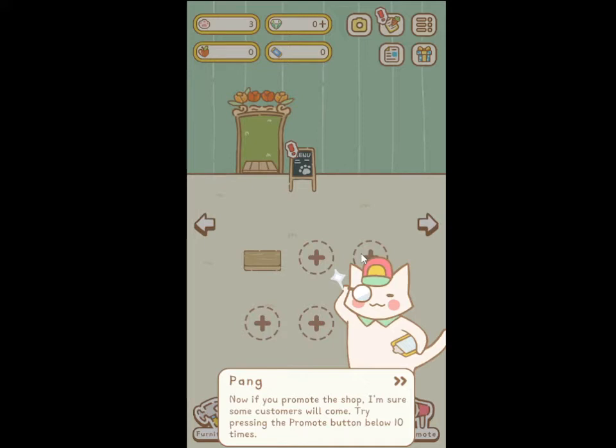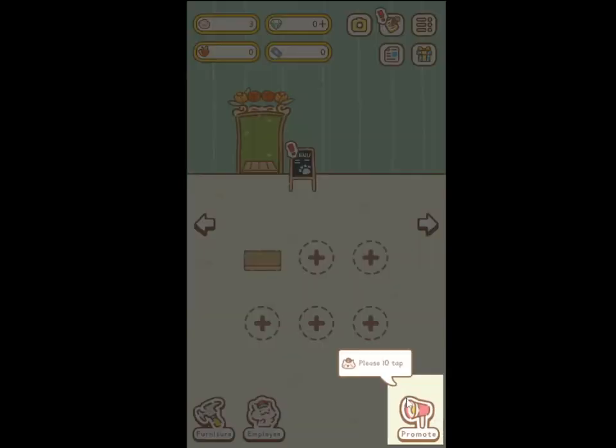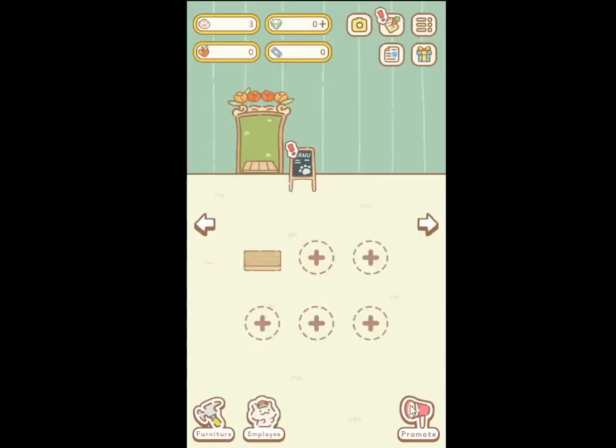Now, if you promote the shop, I'm sure some customers will come. Try pressing the promote button below 10 times. Hold up, I cannot find the mouse. I think I unplugged it by accident. Okay, here. 1, 2, 3, 4, 5, 6, 7, 8, 9, 10. Yay, people should start coming.